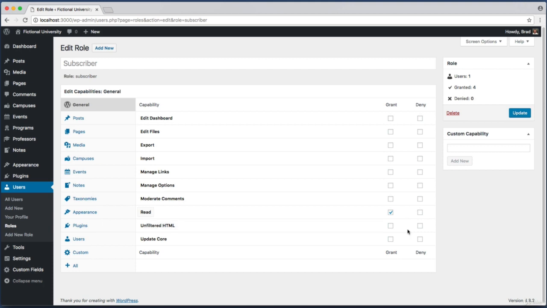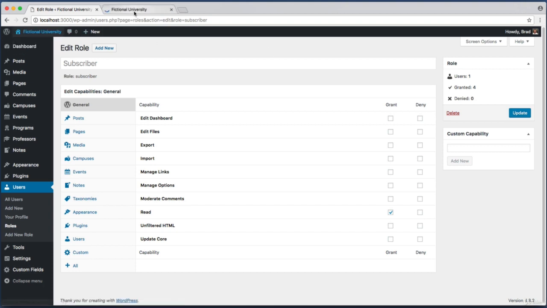The ability to post unfiltered HTML that can contain JavaScript is such a powerful capability that not even the editor role or the author role are allowed to have it. Only the administrator can ever post unfiltered HTML. And that's the way that we want to keep things, because this feature alone gives our site a nice basis of security. However, what if one of your admins goes rogue? Or what if someone guesses your admin password or somehow gains access to your admin account? Well, let's test that out.